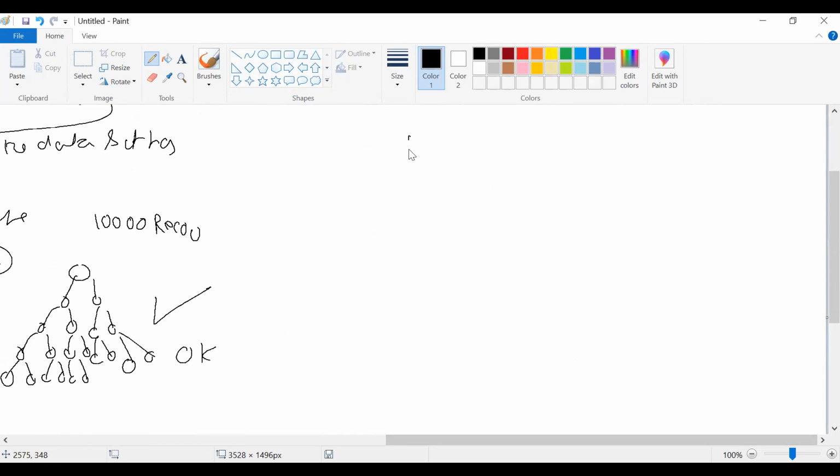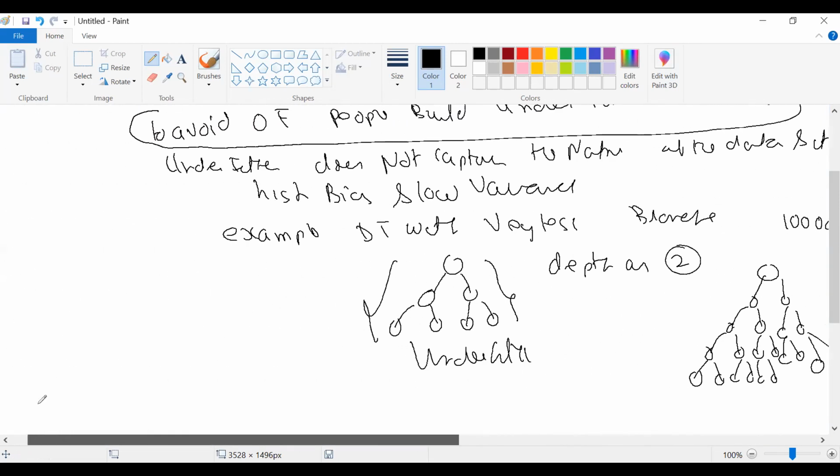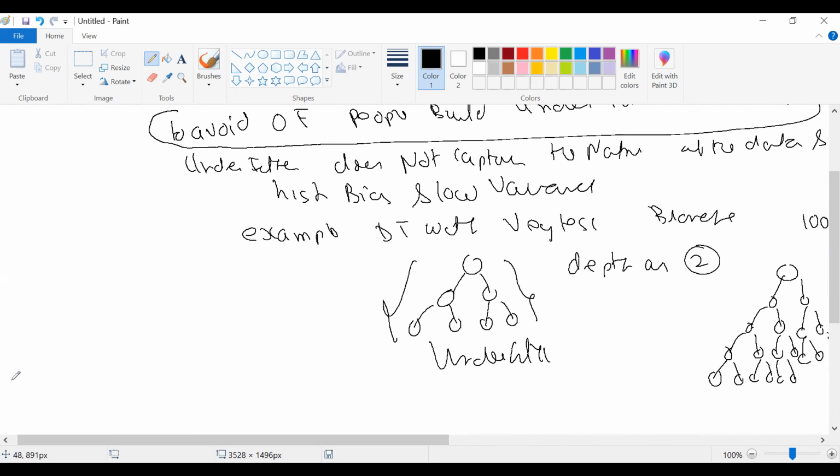Another example, you are building the random forest and you say the number of decision trees my random forest should use is only 10. Again, the chances are that it will get underfitted. 100 trees were needed, you used only 10. So again, it will get underfitted. Basically, you are not capturing the actual nature of the data. You made it simpler than the complexity it should have had. It's a very simple model and not giving good results. Overfitting is a highly complex model, very sensitive to changes in your X.